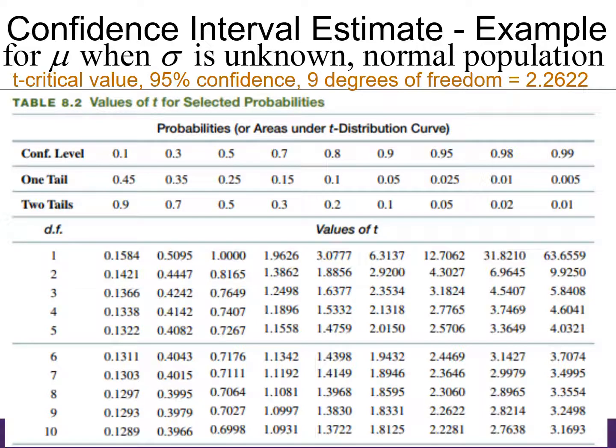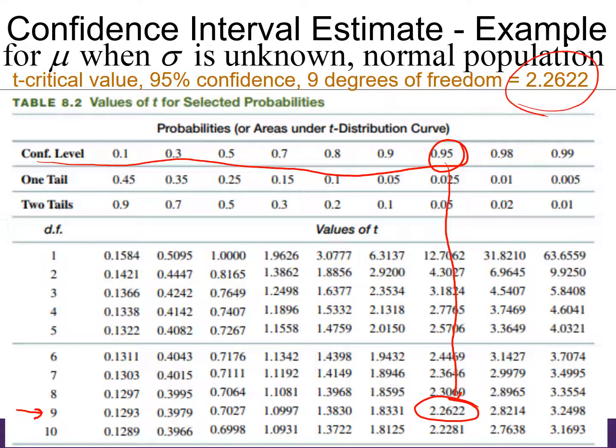All right, so here's my t table. So keep in mind, I want degrees of freedom 9, which is this row, and I want to do a 95% level of confidence. So I'm looking up here, 95. So I want to look down this column until I hit that row. Here we go. So this is going to be my t value, which I wrote right here a little bit clearer just in case this is a little too blurry for you. So I'm using 2.2622. Keep in mind when you're doing this, don't resist the urge to round this to like 2.3. You'll be a lot less accurate with that. Yeah, just don't do that, please.